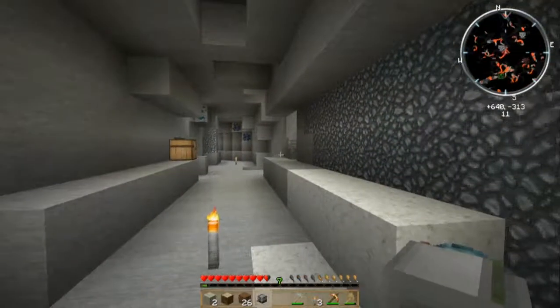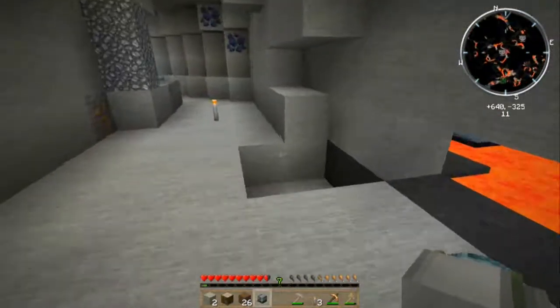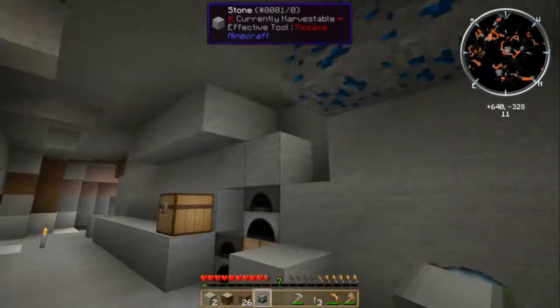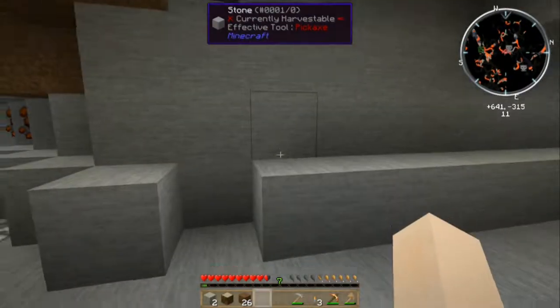Okay, so where do we want to do some mining? I think probably the best place is back over this way. Let the turtle stay here. There we go.